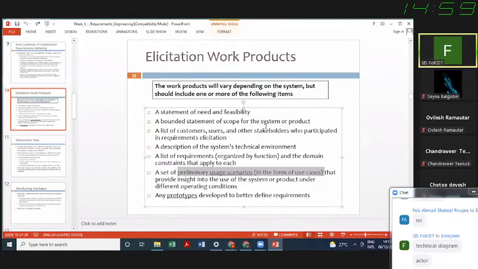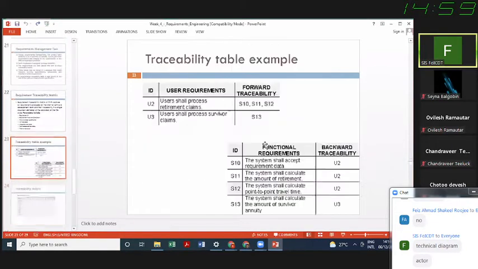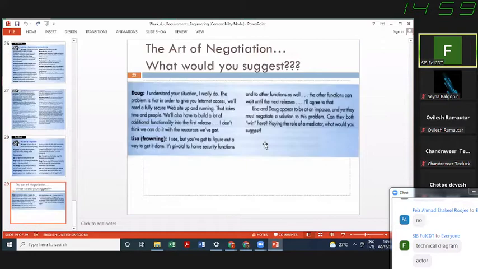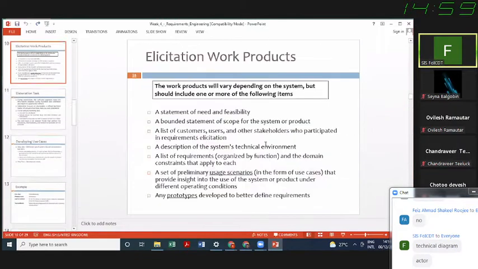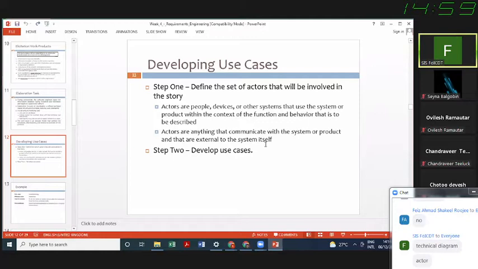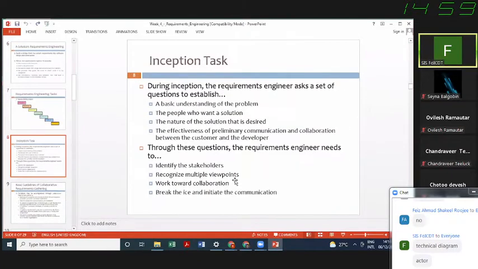I think we have an example here. Let us have a look at this. I think from the tutorial we have a question. Okay, I'm going to ask you to work on this. But for example, we have actors, we have the processes, and we have some boundary. Okay, so you're going to learn this in much more detail. If I'm not mistaken, we have such a question in the tutorial that we're going to see tomorrow. Okay, so I'm going to explain this in more detail.